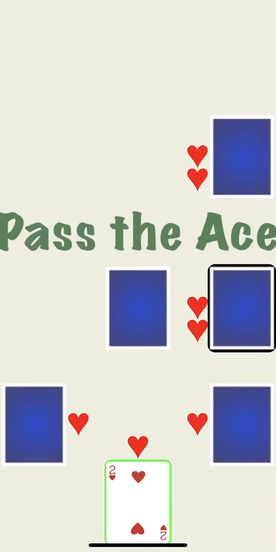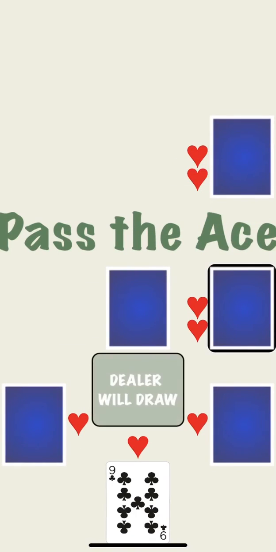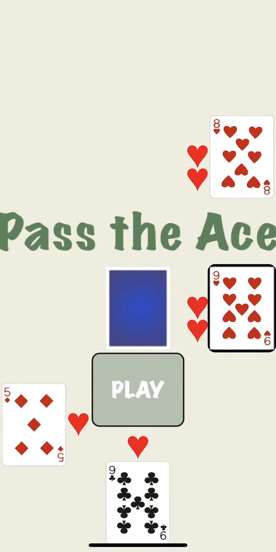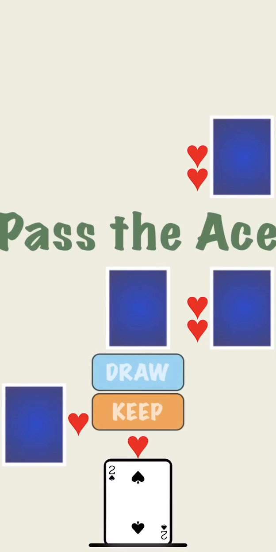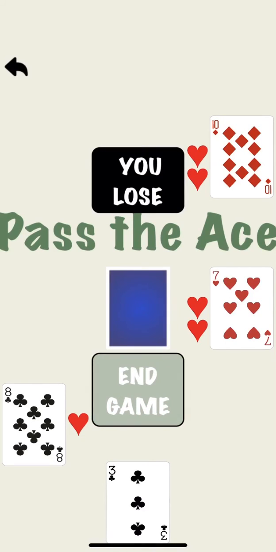So a 2 is quite low, and so we will pass. We get a 9. A 9 is quite high value, and so I'm quite comfortable with this card. Once a player loses all of their lives, they are out of the game. In that instance, that player lost all of their lives, and so they were out of the game. I'm going to draw. I had the lowest value card, and so I was out of the game. And so in this case, it's telling us to end the game.